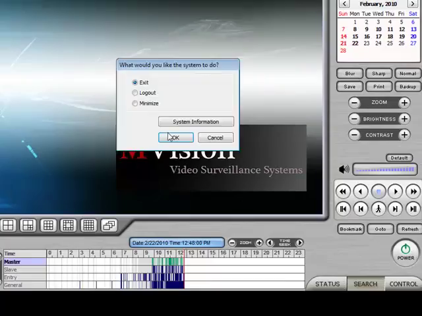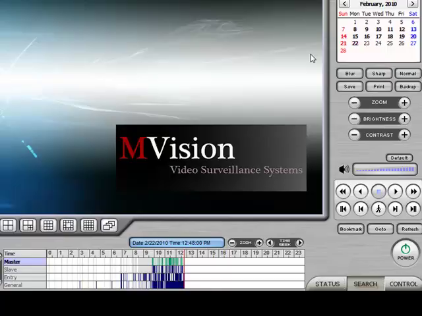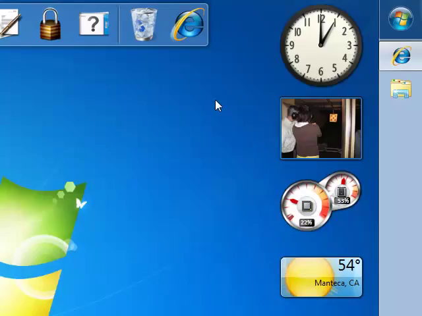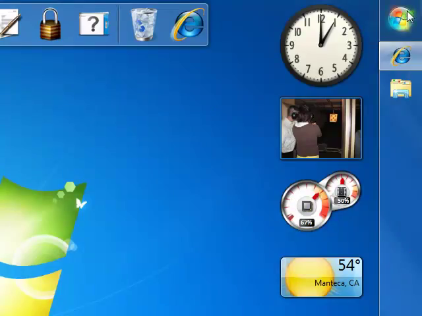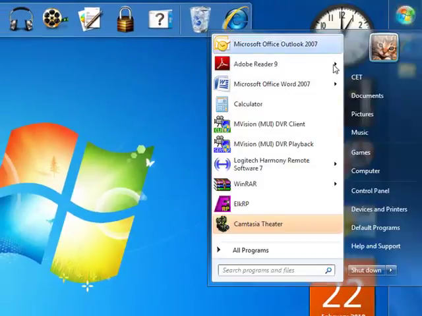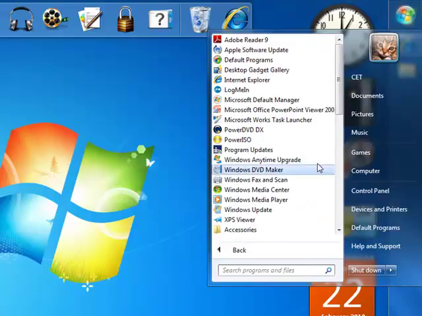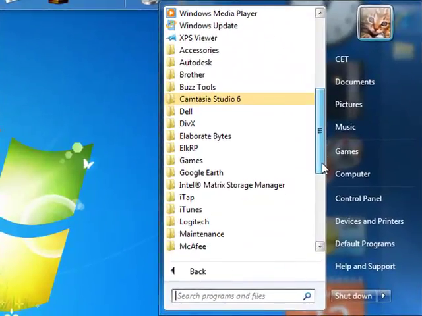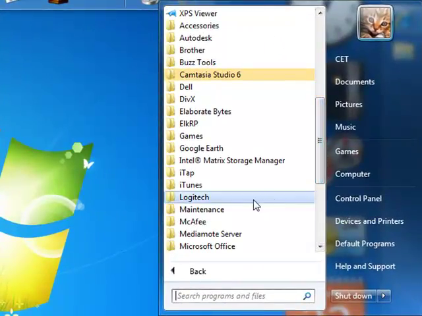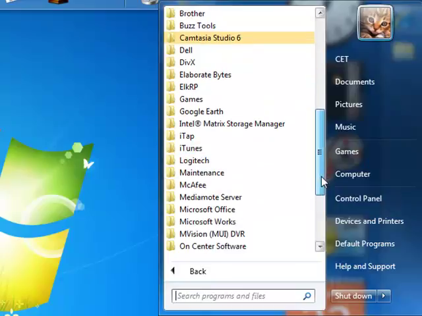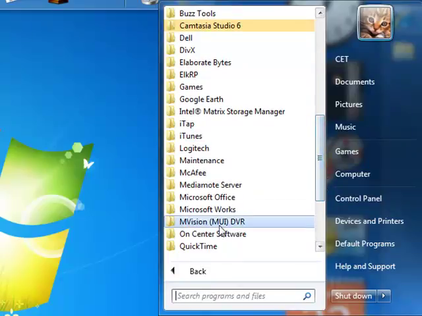Now we will get out of this here and go back to our player program. So under Start menu, you're going to go to All Programs. If you're using Vista or Windows 7, it'll look very similar to what you have here on my PC.